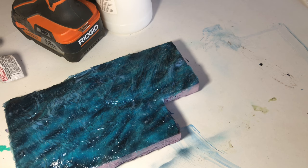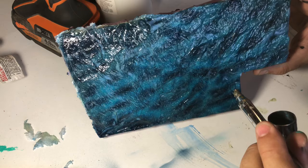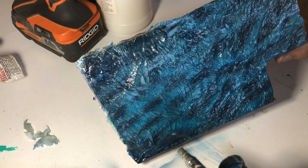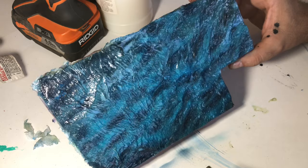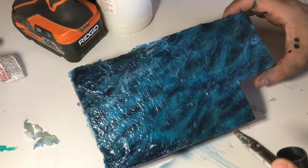You can see what happens when you use really coarse polyfiber — it's kind of ugly, you can see the fibers in the waves. We're going to go with a little blue over the darks and see what we can do. I think it's going to be pretty sharp. I already have Phthalo Blue in the airbrush so we need to shoot it over the top of the dark areas. Let's make sure we still have blue coming out. We're going to hit the Phthalo Blue over some of these darks. In the really dark water area there may be a big wave. We're going with a little more of a tropical feel.